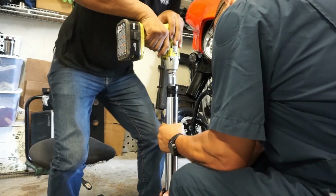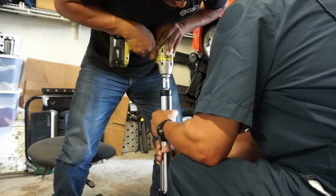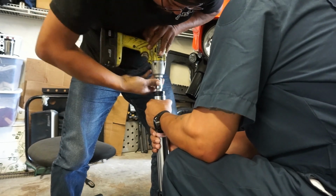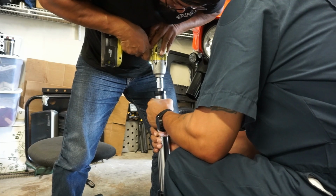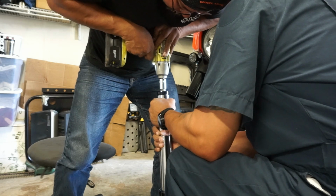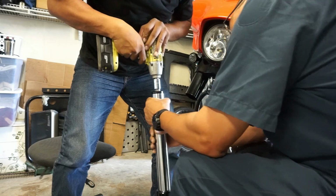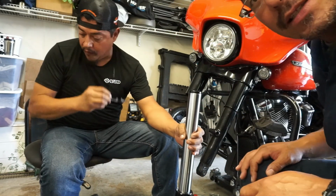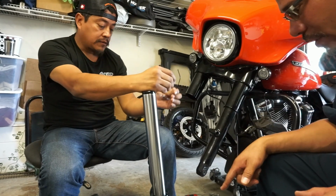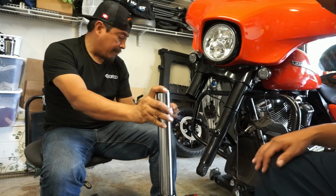Alright, I'll get it. Put it down on it. Go ahead. Alright. Beautiful. Let me get these torque specs, and we're gonna torque probably not till we get it up. No. Let's see if we can do it here, at least the bottom bolt and then the top cap too. So we'll be back in a minute.